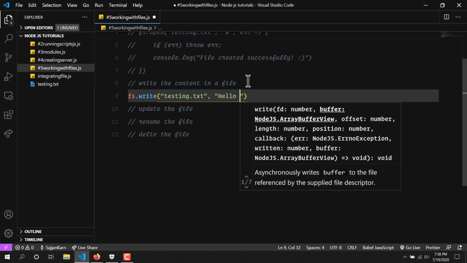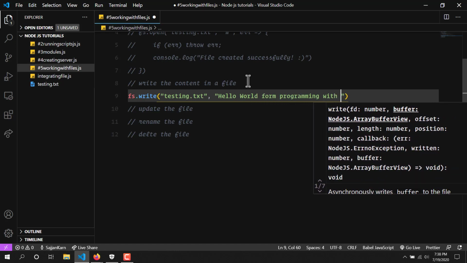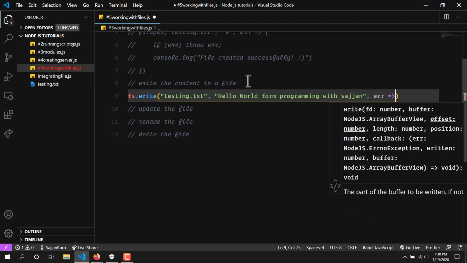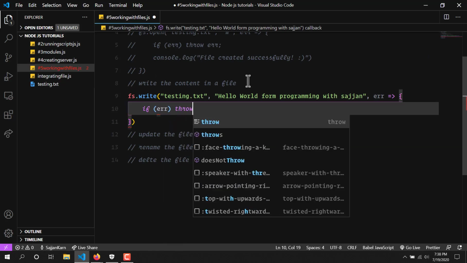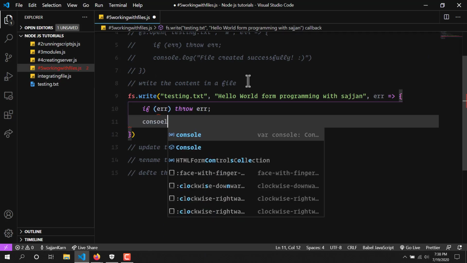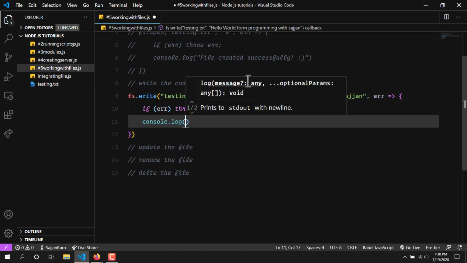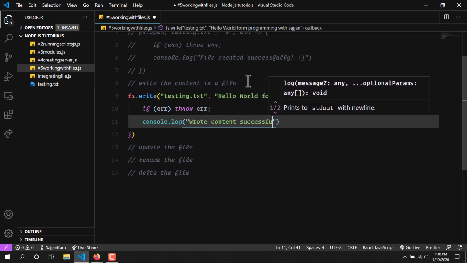I will write here hello world from programming with Sajan, and it's going to again take that callback with an error, and we will check against it. If there was any error, then we will just throw that error. Else we are going to console.log wrote content successfully.